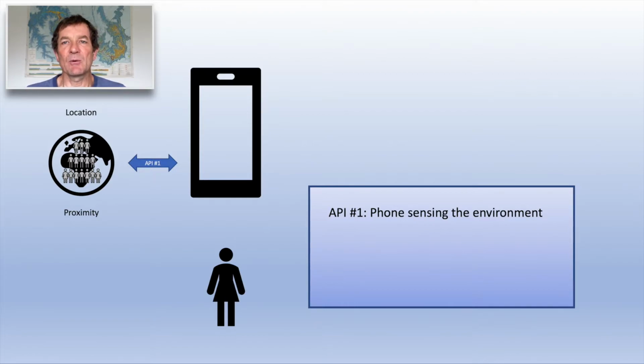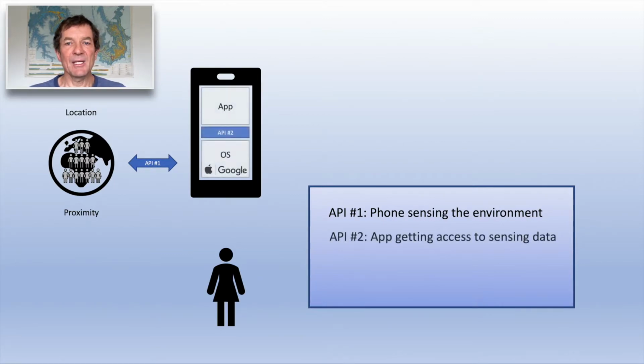But generally speaking, what you need is this first API that sends the environment so that it can collect information about where you've been. So that later on you can have risk assessments and maybe tell you should quarantine yourself because you may have been infected, or you should go and test yourself. Now this is the first API. The second API, and that one was really in the media a lot in the last 2 weeks.